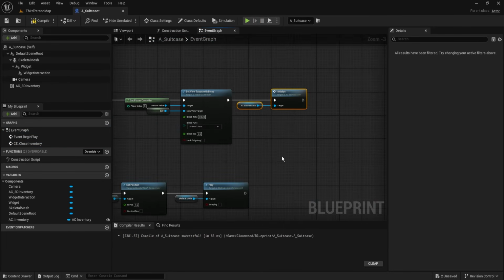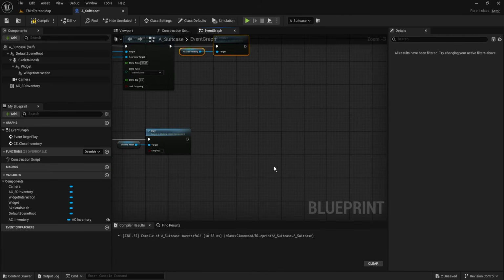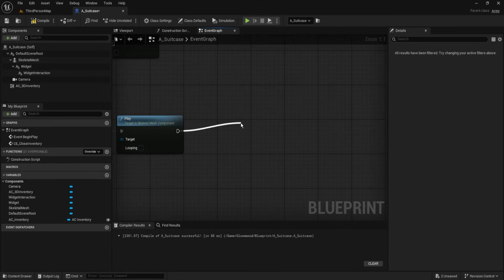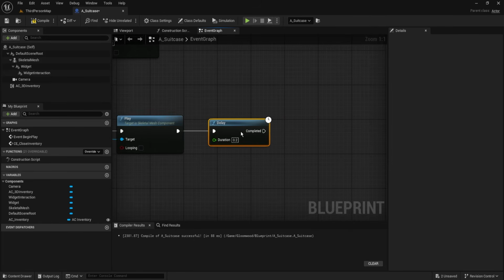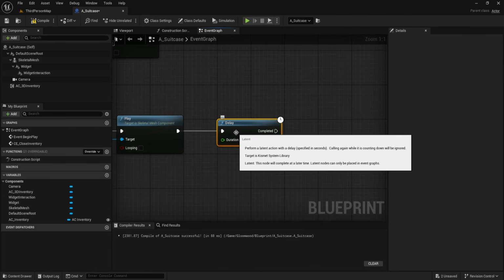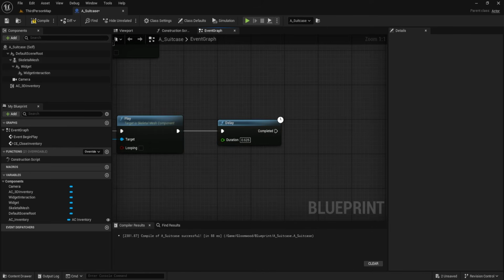And so finally here, after we've played our animation, we want to tell it to delay for the same 0.625 seconds, which is pretty much just the duration of the animation itself. So we wait until it's done pretty much.